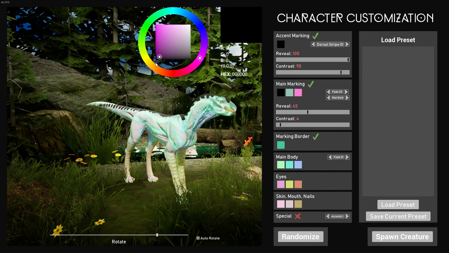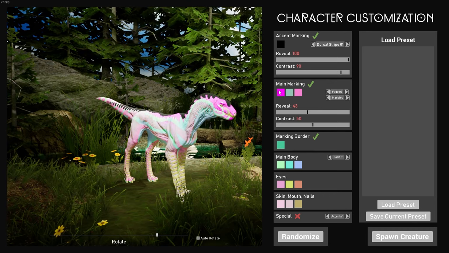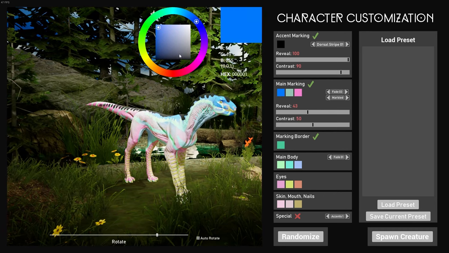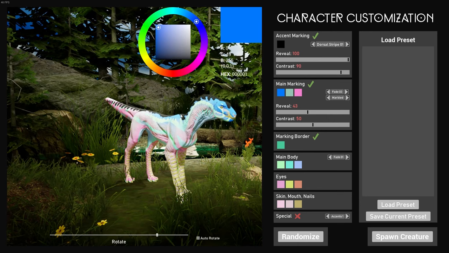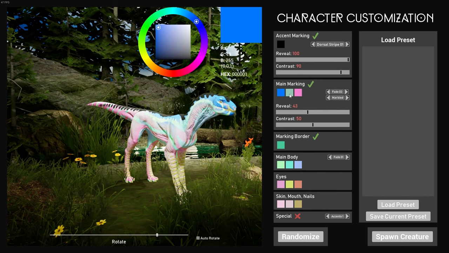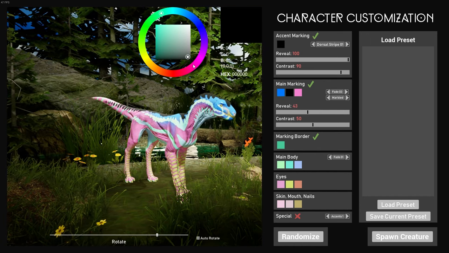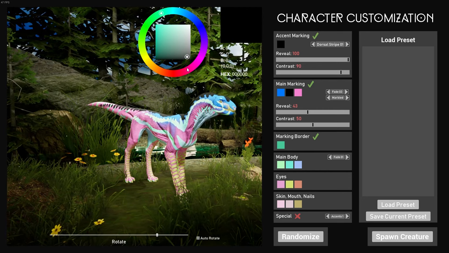Let's see. What are we gonna pick? Let's make it like proper. Then we can see what's going on, yeah? Are we gonna go blue? Oh, look at that blue. Oh, it blends into that pink. Man, okay, I don't like that color though. Oh wow, okay.